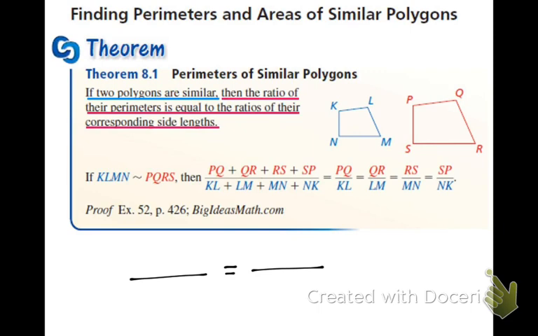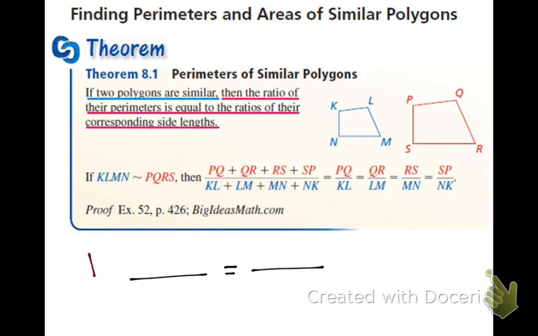Before I tell you this, what is a perimeter in general? The distance of the outside. So whenever you think of perimeter, you want to think of like a fence, a wall. Yes, it goes on that slide, this one. So in order to find a perimeter, you add up all the sides. That's why they wrote PQ plus QR plus RS plus SP. That's the perimeter of the red. And then KL, LM, MN, NK. Those are all the perimeter of the blue.